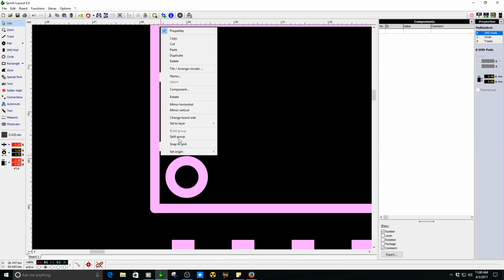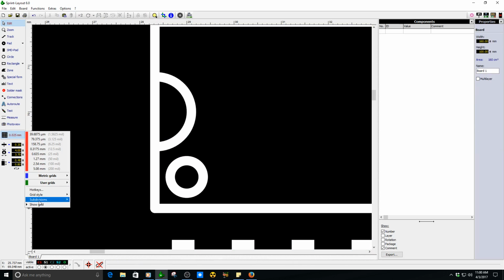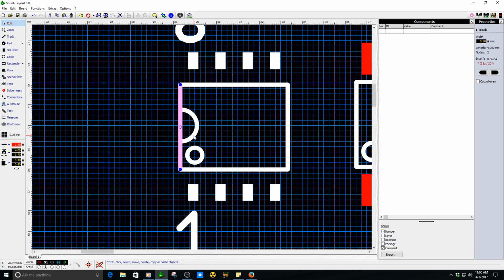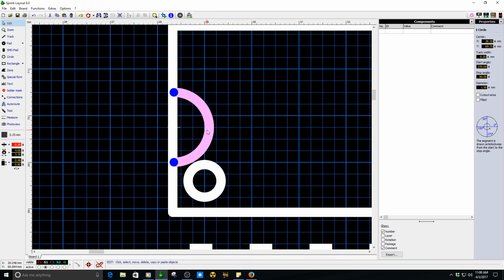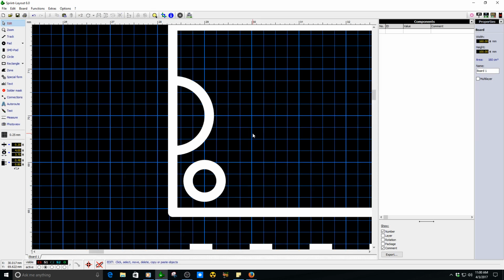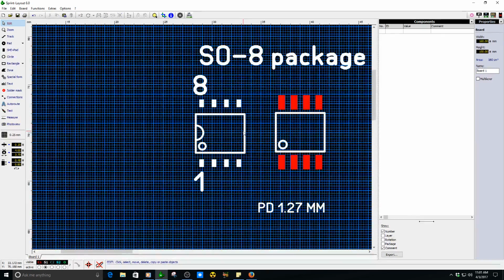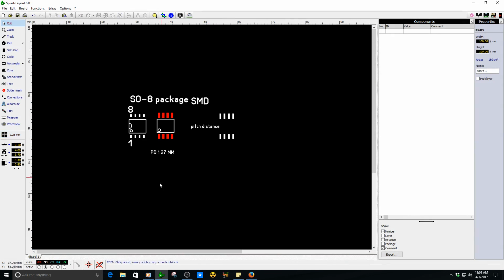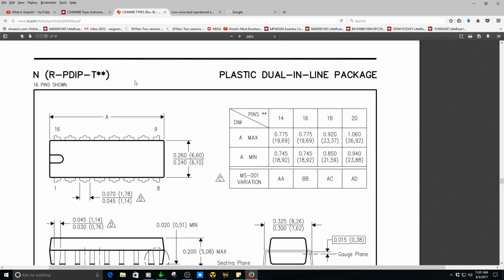So let me split the group just to make sure that I have it correctly. Okay, split the group one more time. I need to see the center. Oh, it's not centered. It's okay. It's just an example, guys. Some people will place that symbol right there. Okay, so let's continue to create this one here.